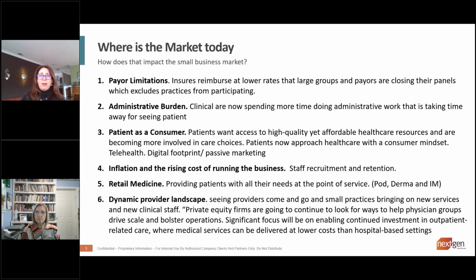Also part of the change in the payer landscape in small practices is that we are starting to see an expansion into new clinical staff by adding nurse practitioners, which has been going on for a while, but now we're seeing the fold-in of nutritionists, physical therapists, and counselors to address their patient needs. It is actually a great idea, but this also means that those providers need to be credentialed. It may also mean that you need to take a look at your payer mix, because you may need to fold in new payers that you hadn't historically taken because they are specific to that specialty, like physical therapy, or you need to augment your payers to fill their schedule.